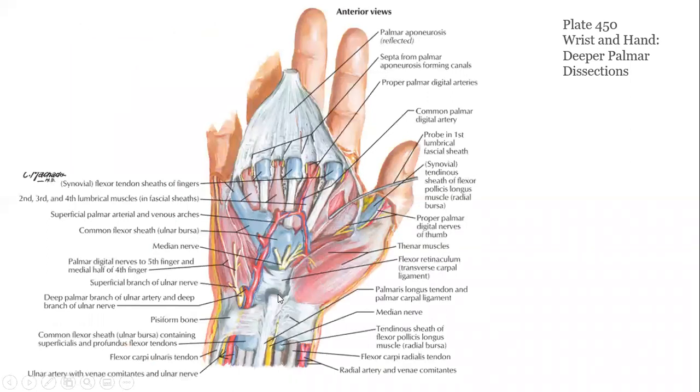Okay. So going a little deeper, we've now peeled away our palmar aponeurosis. And you can see here tendons going out to the digits, as well as bursa that are surrounding these tendons. So I'm trying to think what would be important. What would she care about most?